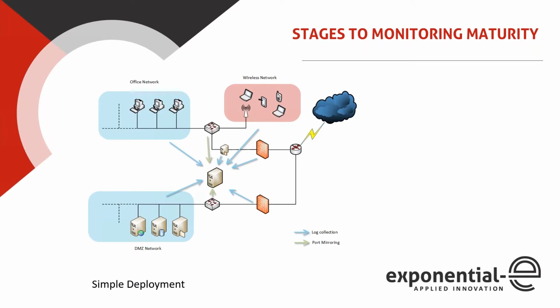There are mainstream, as Pedro says. There are a few anomalous devices that we can't take logs from, but mostly anything that can generate a log, or if it doesn't normally generate a log, we can put open source software on it that can give us log information that we can then take into our log management platform and allow us to analyze that very simply.